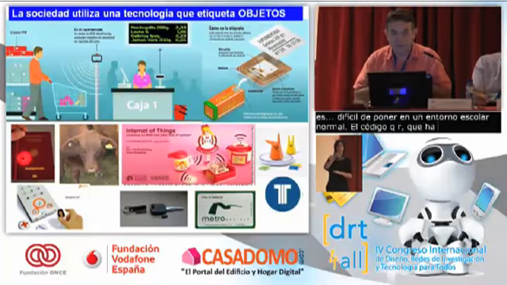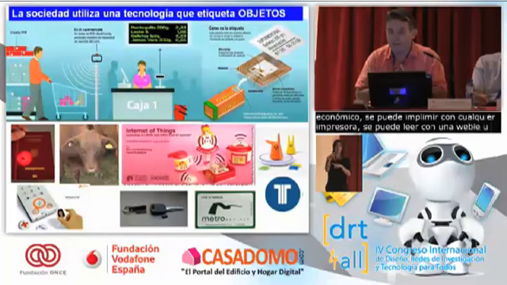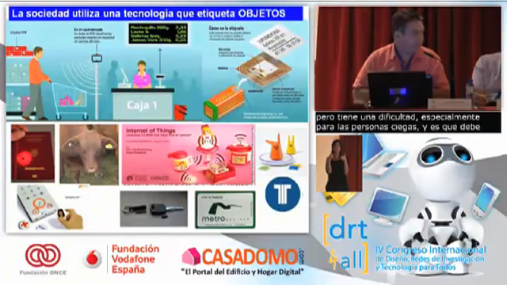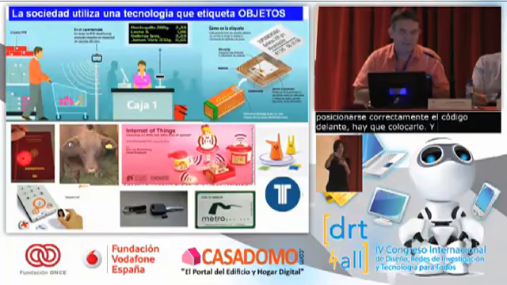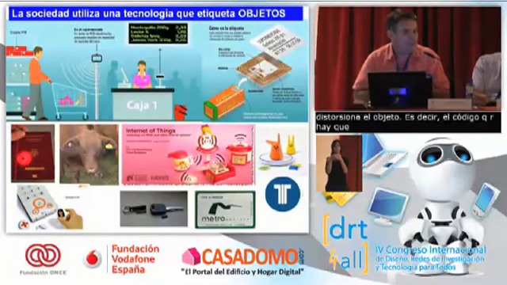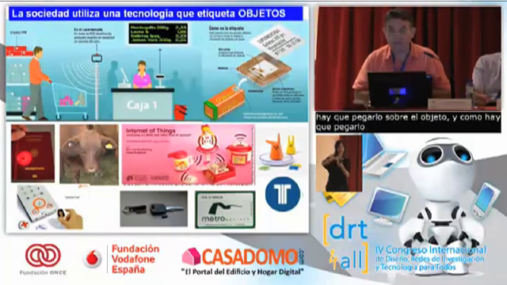The QR code, which is quite recent, is cheaper. It can be read with a webcam, with a printer, but it has certain problems for blind people, and that is that they have to be positioned correctly. The code has to be positioned correctly in front of the reader, and also it distorts the object. The QR code has to be glued on the object, and given that it has to be glued on the object, this object no longer is what it was, it's something else.